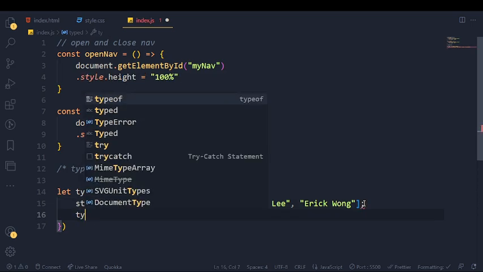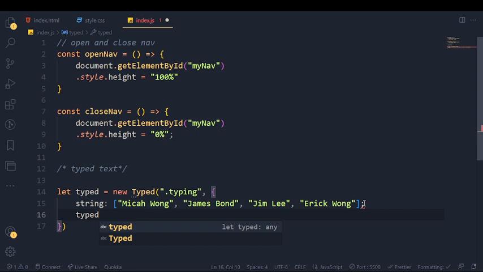Then you can say typeSpeed. So we have to set the speed of typing. We can say 60 milliseconds. This is supposed to be a comma.